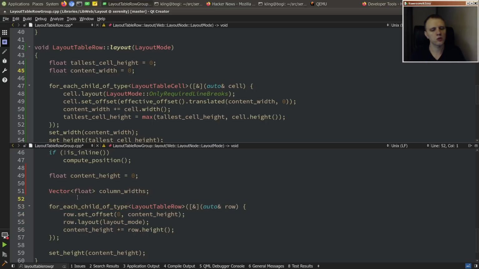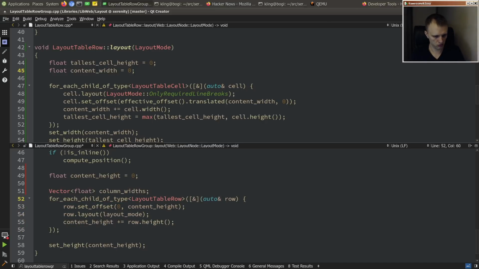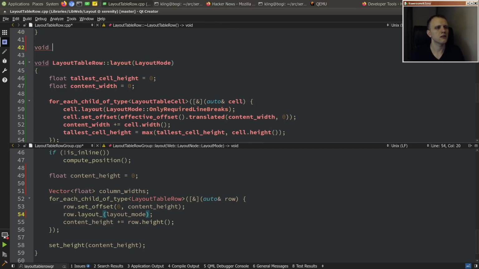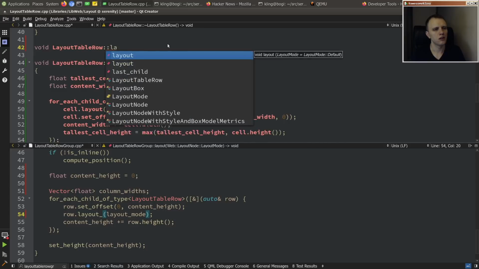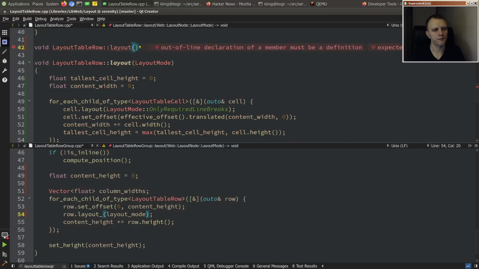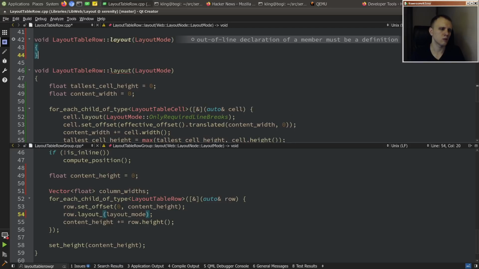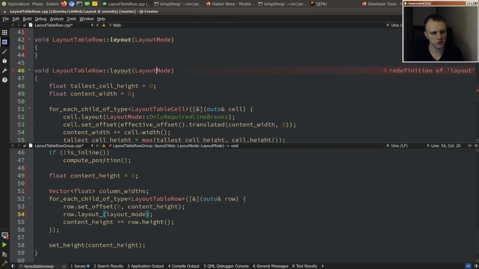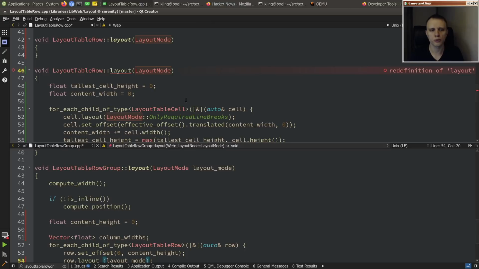Right, so step one is to do this part, layout. Maybe we'll make a special version here that takes more arguments because we need to pass some other stuff to this guy. So we'll call it layout row. We can have a layout that does nothing, because nobody should be calling table row layout this way. It should always happen driven by a table row group.